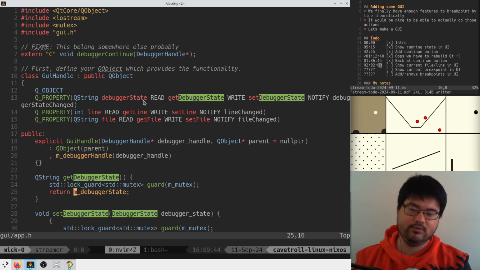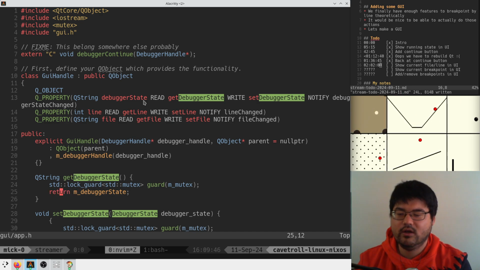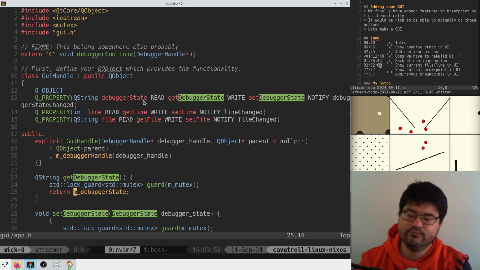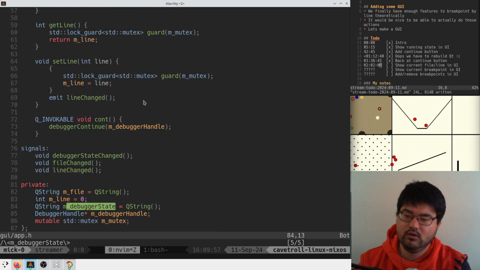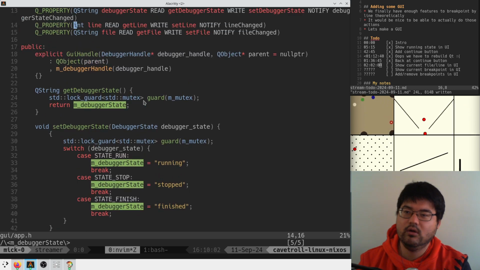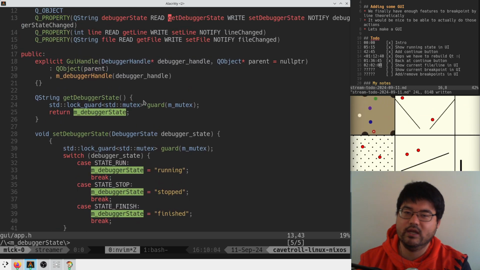Oh, because this, oh, I'm a dumbass. So this needs to be, sorry, my brain. Wait, no, this just seems fine. Debugger state.